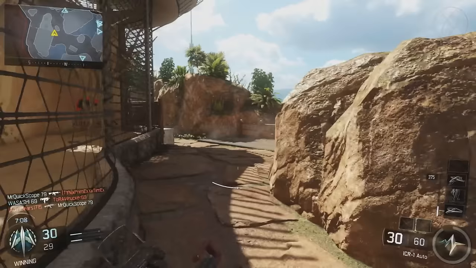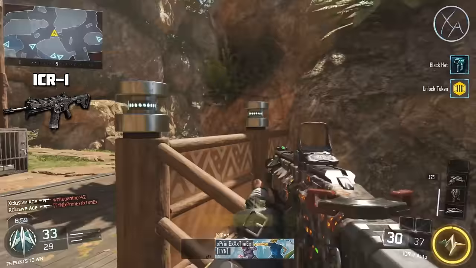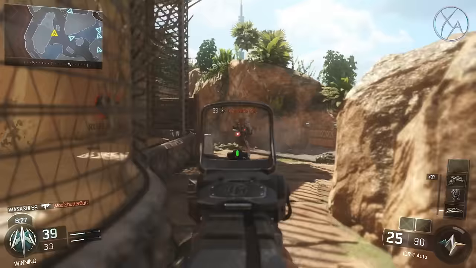Alright guys, these are going to be in no particular order, but let's just start with the assault rifles, and the first one I'm going to recommend is the ICR-1. Now the reason I recommend the ICR-1, it's not the highest damage assault rifle out there, it's not the fastest killing assault rifle out there, but it's the most consistent assault rifle out there, at least for the first 20 levels of the game. You unlock the ICR at level 16, and this thing is a laser beam.